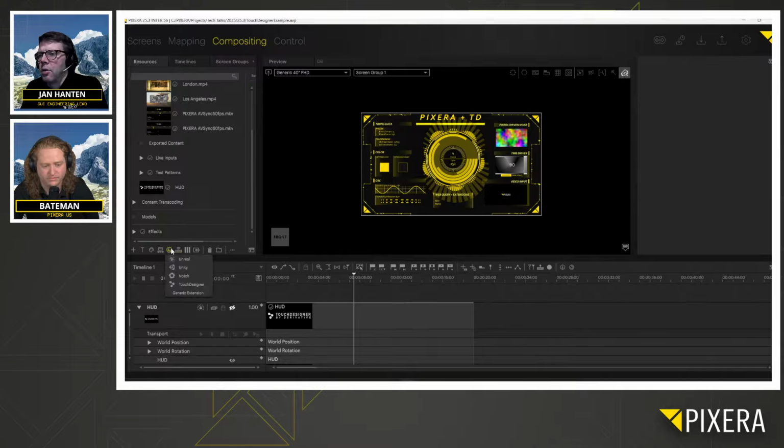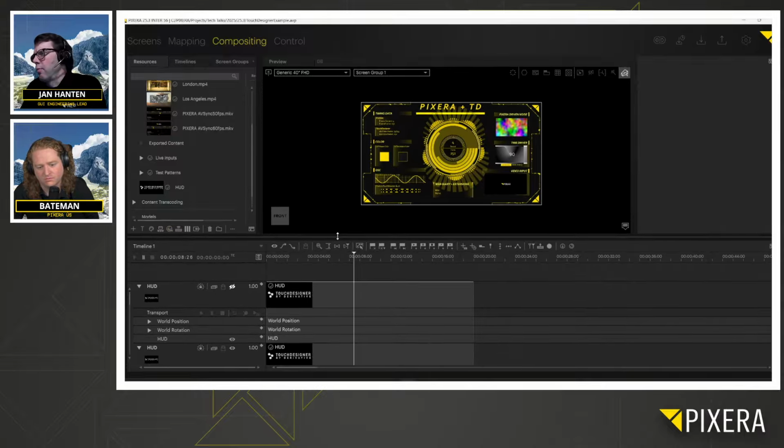You can add it exactly the same way as you would add an Unreal resource or a Notch resource, for example. It's also what we call a compositing resource, because it opens up another compositing space in addition to the PIXERA content compositing space.